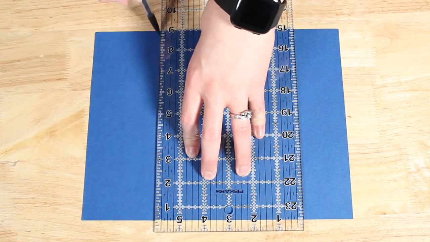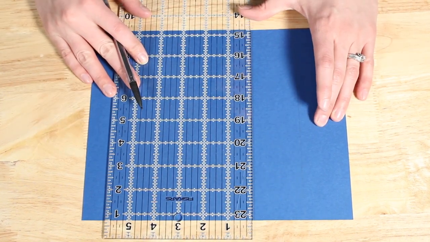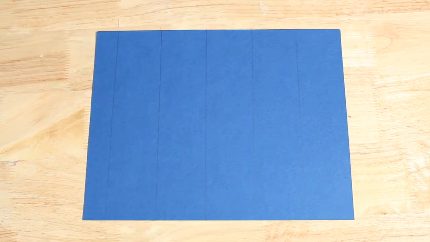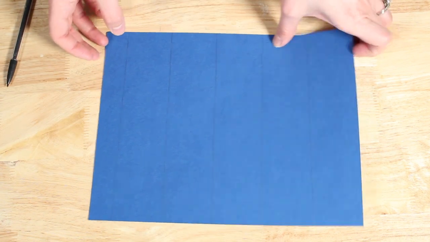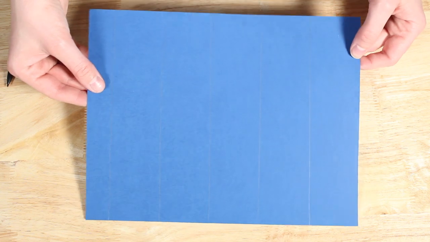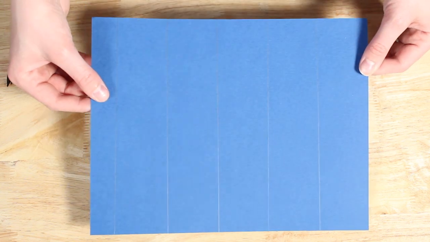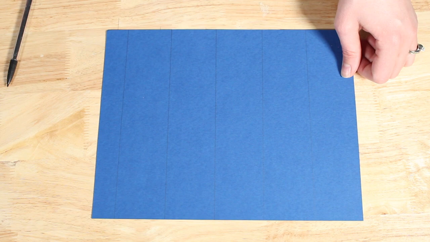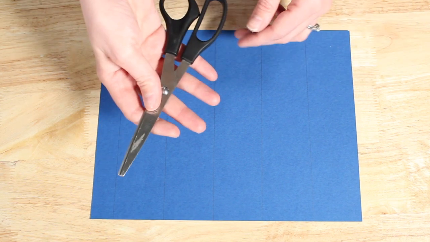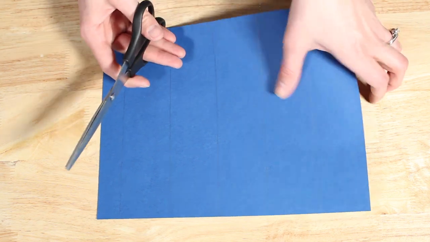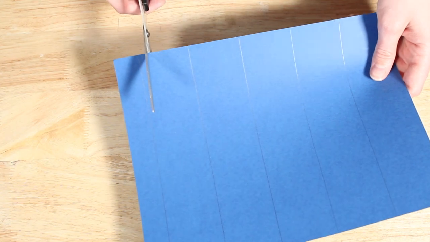Now you could go ahead and mark all these out and cut them by hand with a pair of scissors or a paper slicer. But that's so much work to do, especially knowing I had to cut 720 strips. And I found out that if I went to my local print shop, I could not only purchase my paper there cheaper than I could at the craft store, I could also have them cut it for me.